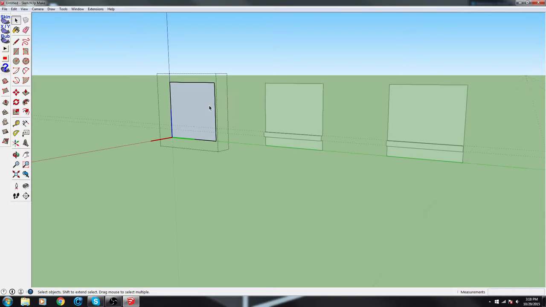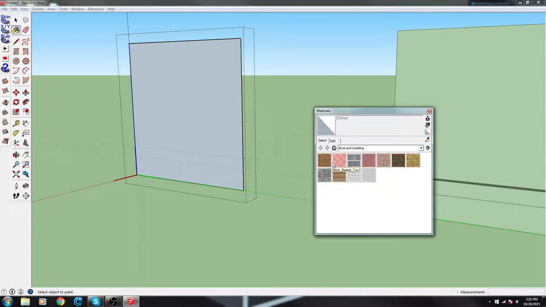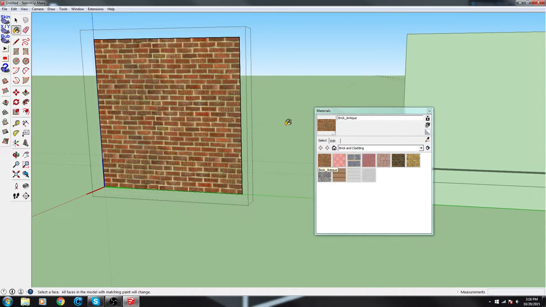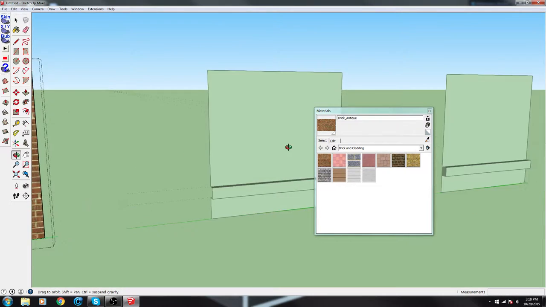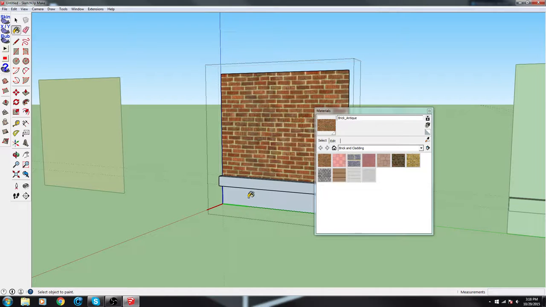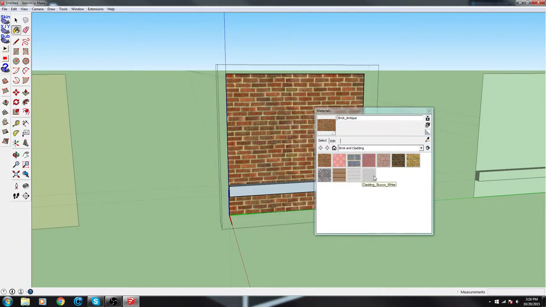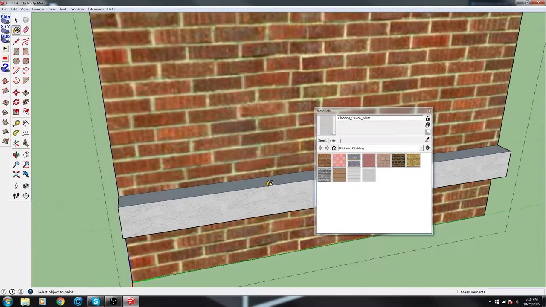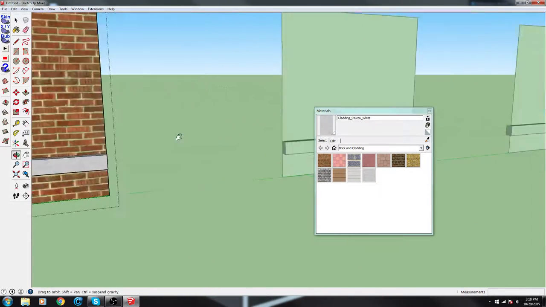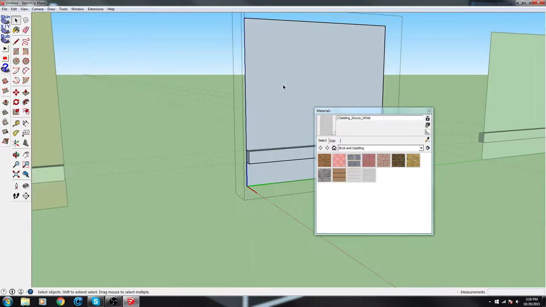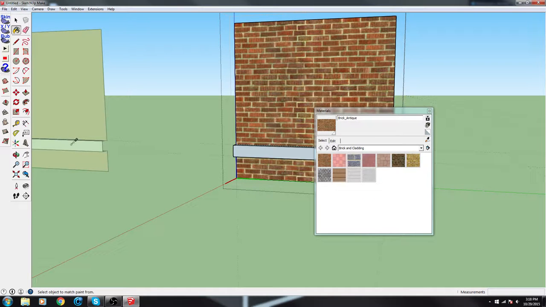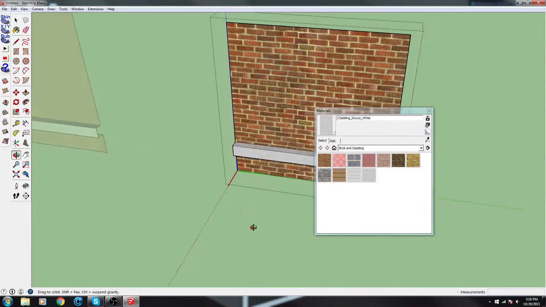and now let's color these things. So B for bucket, I'm already underneath brick and cladding. We're just going to use the regular old SketchUp. So same with that. Stucco white cladding, that actually looks pretty good. I'll keep that. And because it's open, we don't have to do the sides. Same thing with this. Double click. B, press Alt, grab it from the last one. Alt, Shift, so it does whatever's left over.